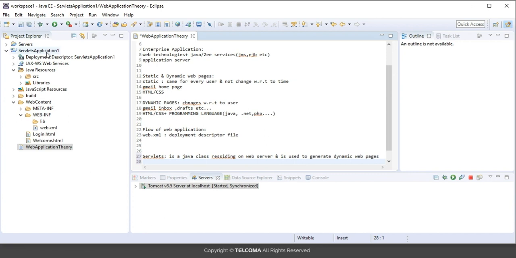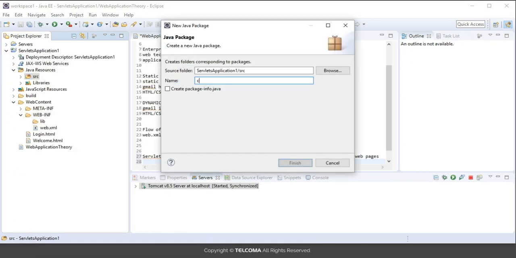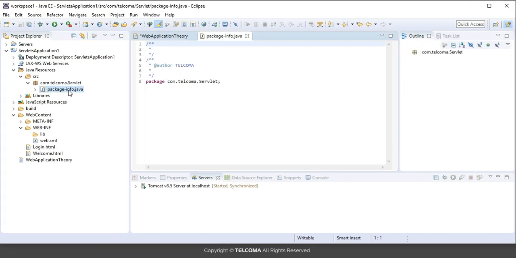So let's create a simple Java class first. Let's create a package. This you can delete.